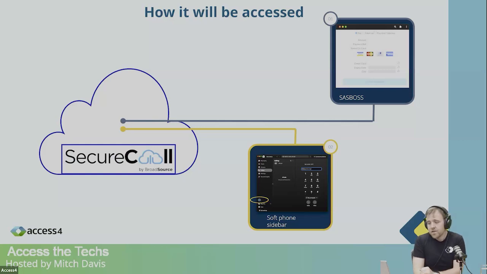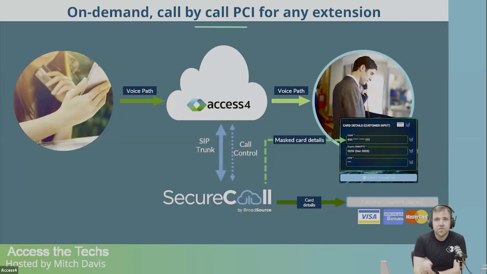And the way this operates from our side of things, Access 4 is still sitting in the middle there. We're putting a SIP trunk into that into secure call. So that's where the credit card details are going. They're getting those DTMF tones, and they're sending it off to our credit card pay companies. So they're doing all that. And masked card details, as you can see there, are being sent back to the user on the voice path, or the person on the soft phones or physical phones, whatever it looks like. So they can still see details are being entered, but they can't copy the details down. They don't know exactly what they are, anything like that.